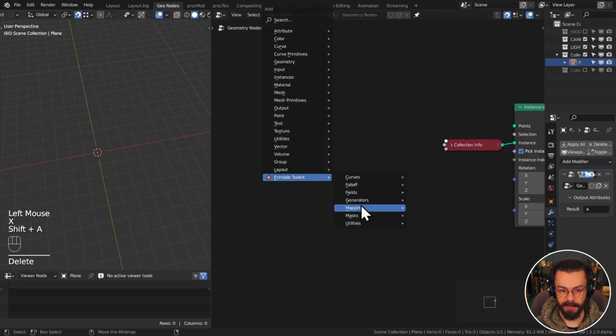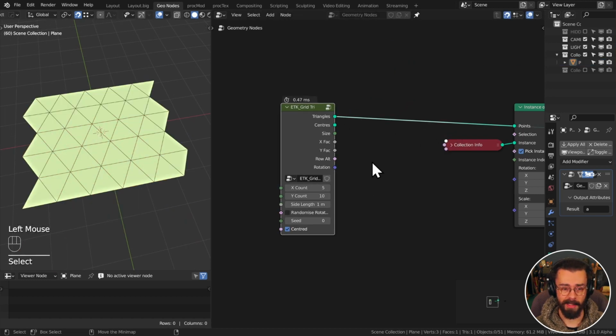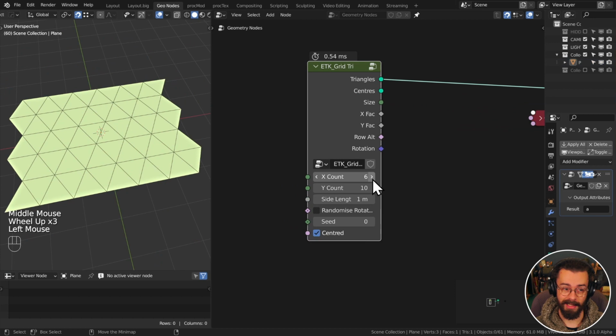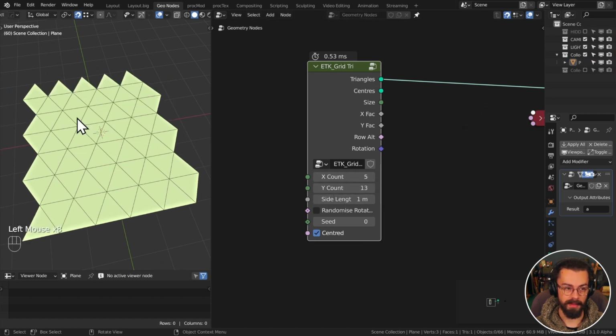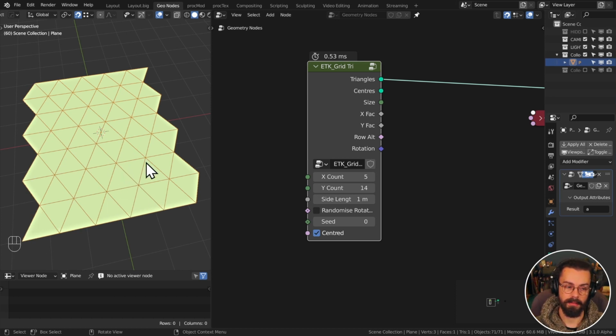The other one, which is very similar, is going to be grid tri. Pretty self-explanatory really. Makes triangles. Again, set the X count, set the Y count, and that's going to do that. You can see visually it's only one row, but we're doing it in terms of the direction of those triangles. Randomized rotation, again, is going to do a random 120-degree rotation per tile, and this rotation output is going to make sure that every alternate row faces one way or the other, so that things tessellate nicely.